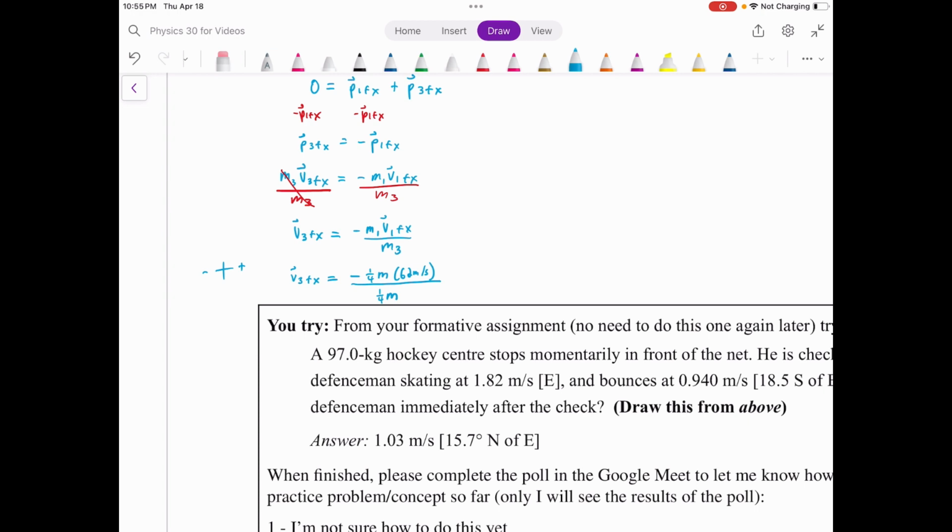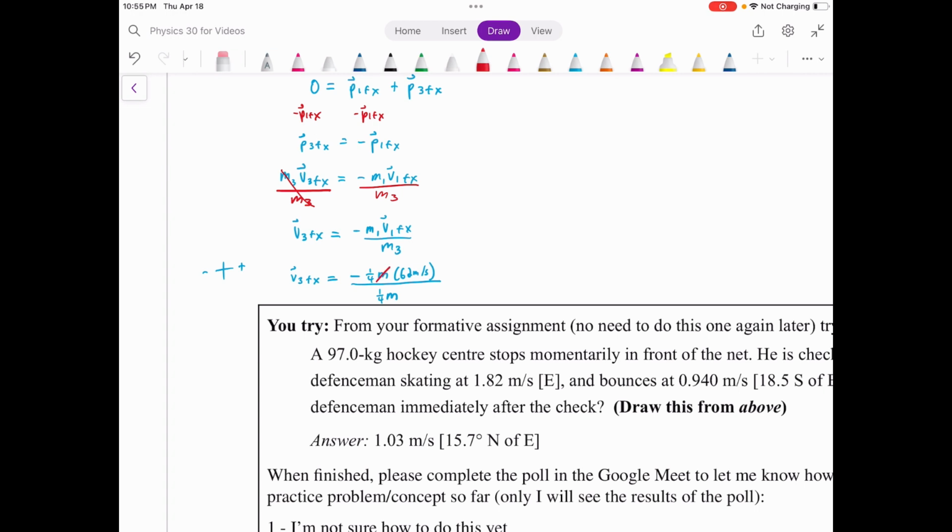And look at that. When we have masses that are in terms of each other or in terms of some total, they often end up canceling each other out. Because if we're looking for a velocity and we're using momentum, we know we'll eventually divide both sides by the mass of the object to get the velocity by itself. So if all the masses can be expressed in terms of the same variable, like they could here, in terms of the total mass, we're going to be dividing by that variable on both sides where it already exists, so it will cancel out, and sure enough, it does here.